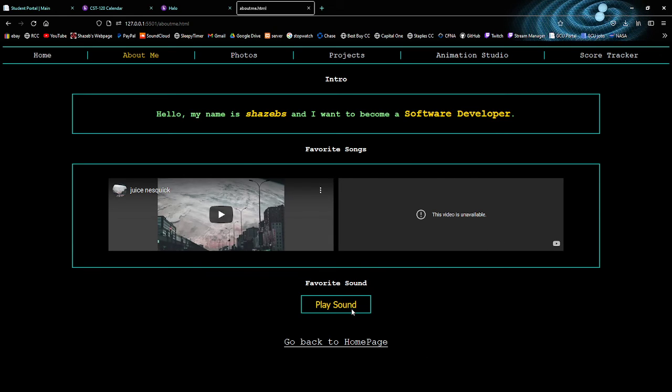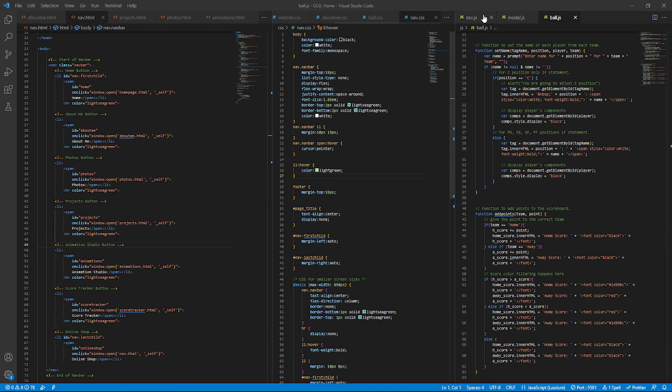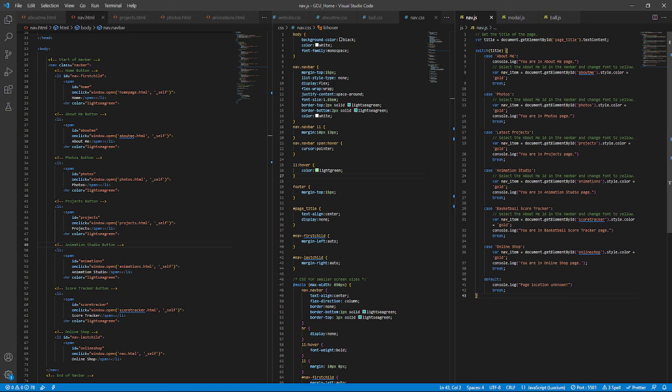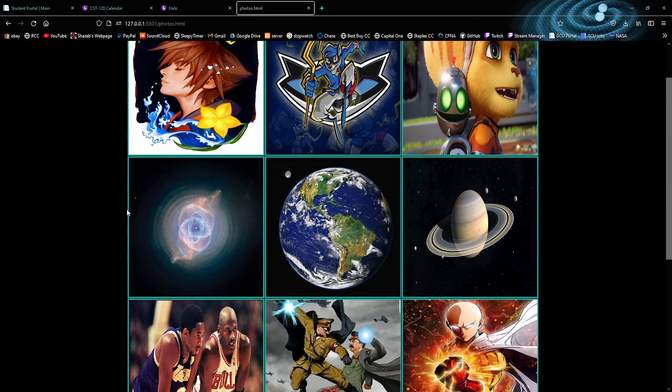And here's another JavaScript function I put on very early, which is basically the sound one I had, so I didn't really have to implement too much. And as you see, when I click onto the next one, it changes, and this is all due to the JavaScript. So if I go back to the nav file I was talking about, as you can see, it gets the document, the title of the page, and then uses a switch statement to switch the color of the actual link we're on. So this is pretty much the same.